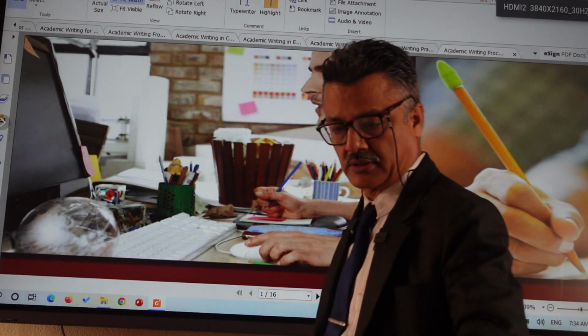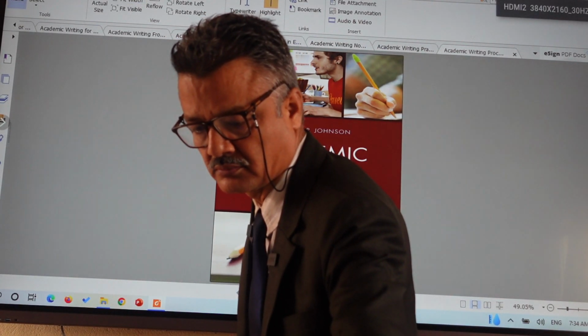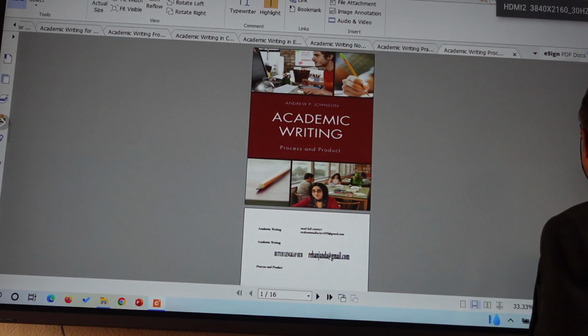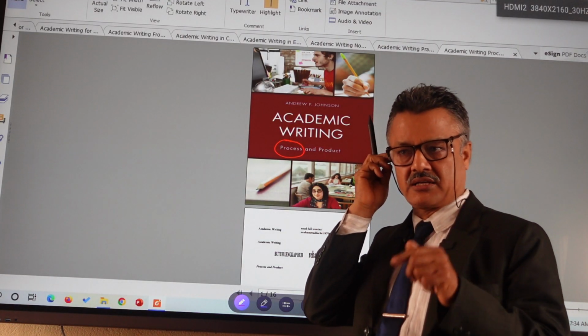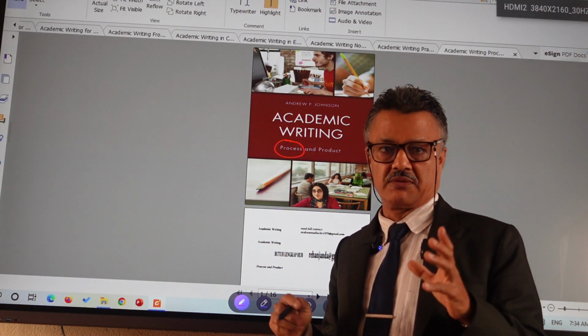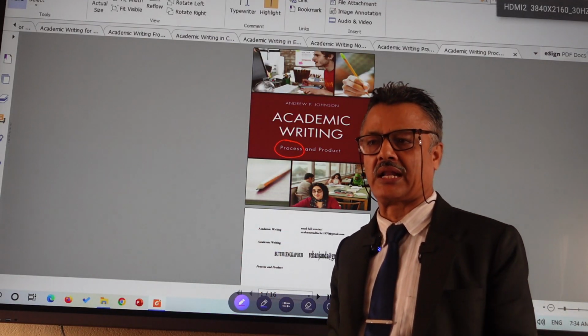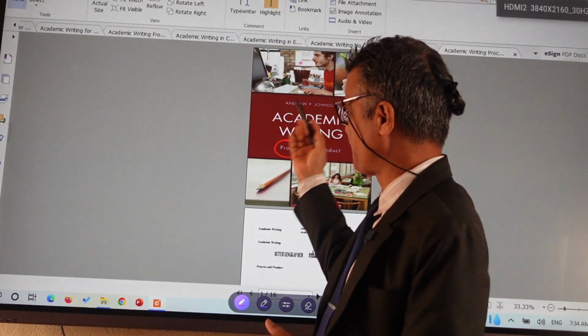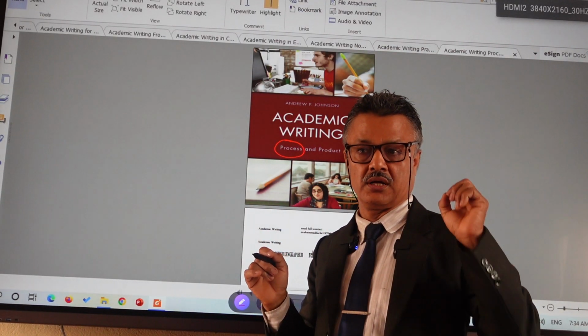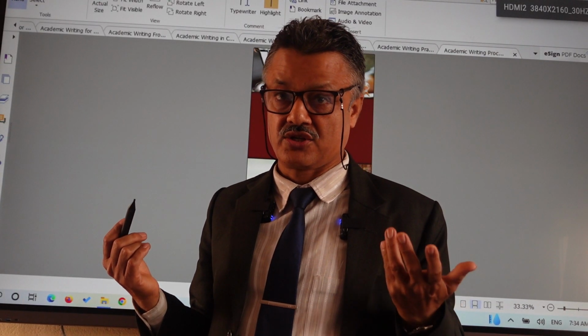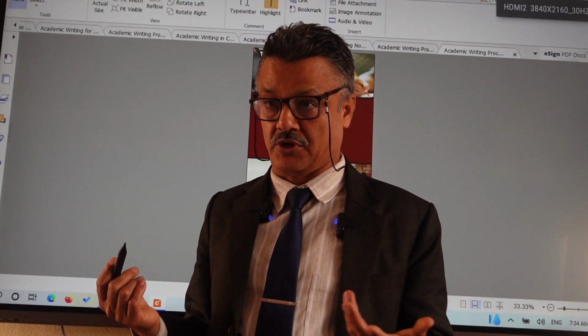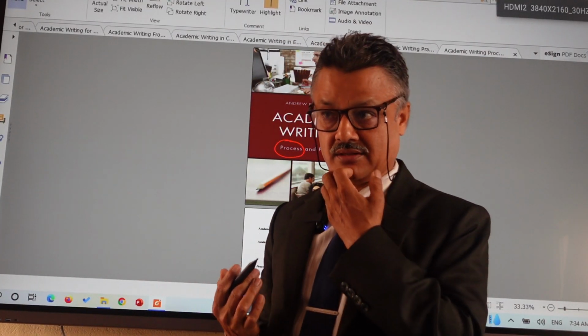As you can see here, the title shows you academic writing follows a process. For example, in this class right now we are in first step. What is the purpose of this class? The purpose of this class is collecting information. I am very fast showing information and noting down. Hopefully, I hope you are noting down. If you do not note anything, it's useless being in this class because you are not getting anything, right?